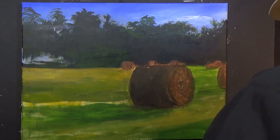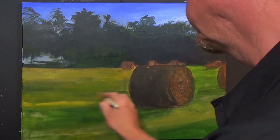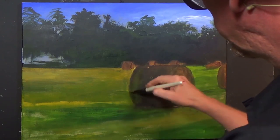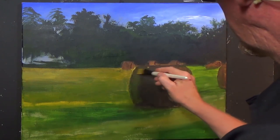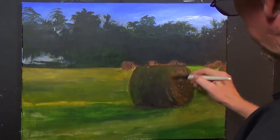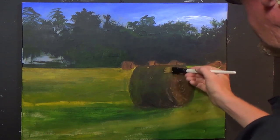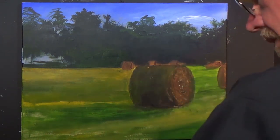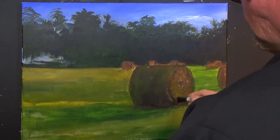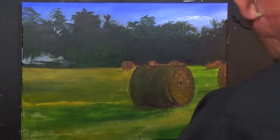And a bit of yellow ochre, going over that green there like that. And just continue to do that down there.